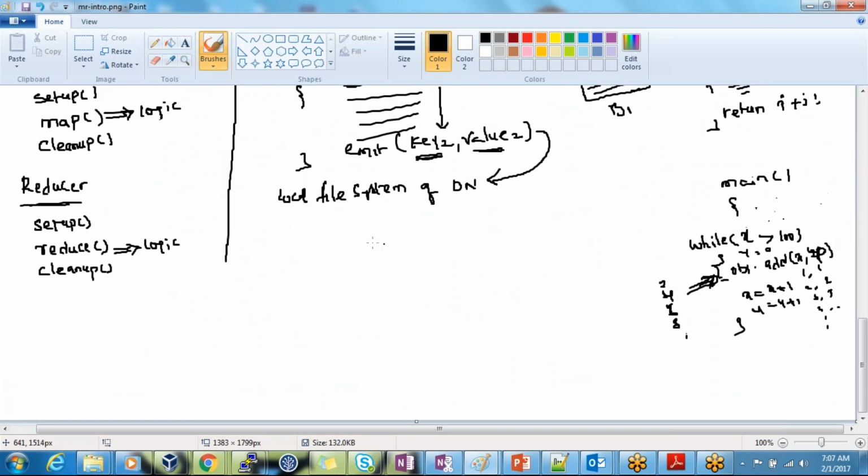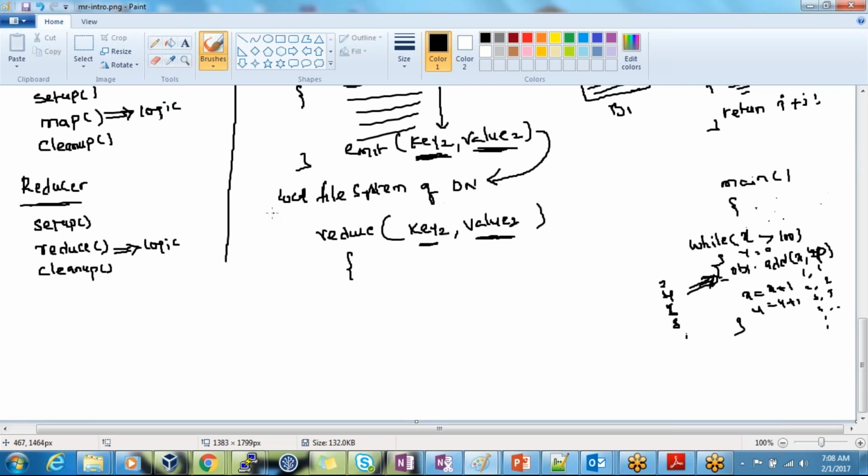So what will your reducer do here? Your reduce method will take key 2, value 2 of each mapper. If you run so many mappers, there will be something called sort and shuffle, and copying data. Sort and shuffle is something we will talk more about later. But try to understand now, whatever k2 v2 is given by your mapper, that k2 v2 will be taken by whom? Your reduce method will take it as an input.